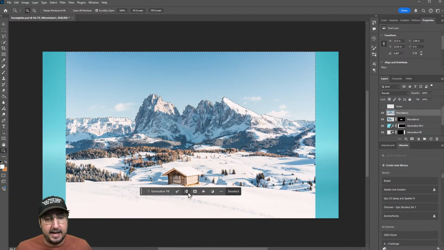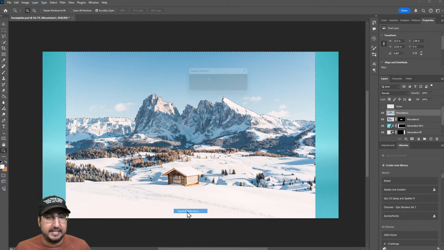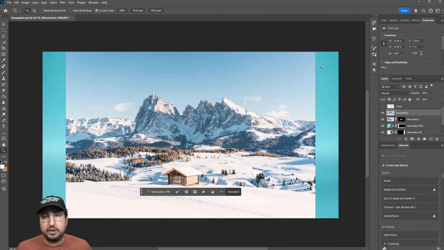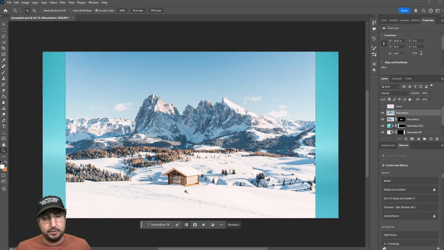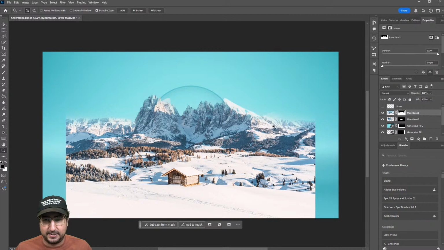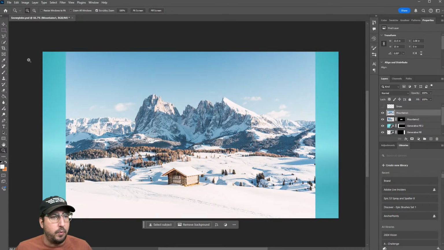So it selected the sky. I am going to expand this just a little bit by clicking on this brush. We are going to expand selection, and I'm just going to do it by like 3 pixels. And that's just going to make sure that we have the edges covered here. So with that, we are going to invert the selection right here using the contextual toolbar. It's going to grab all this other area for us, and then we are going to use, boom, that's right, another layer mask on it. All right, so we've got this nice, ooh, interesting. Okay, it kind of hazed out the sky. That's not what we want. So let's go ahead and try this one more time.